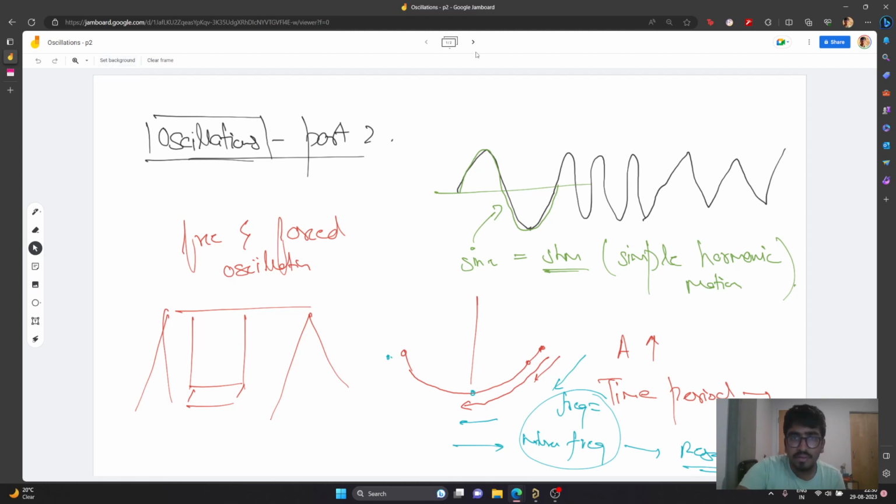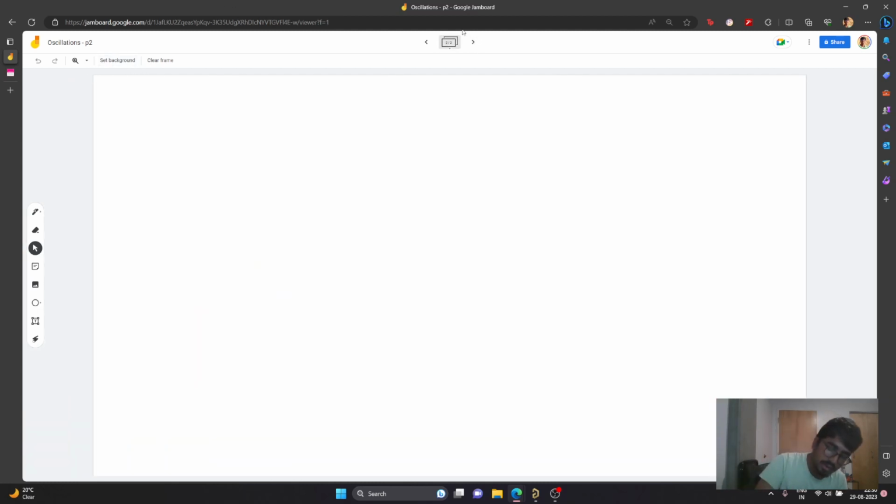So maybe we can start with the swing itself, and we can say that okay, what is the swing doing? The swing is going. So this is a swing and on it the child. Swing goes back, right, where it stops. I assume that there is no motion, like the father has taken the child and pushed the swing once. So he brought it till the back and then just left it. It starts from A, then goes to B, and then goes to C, and then comes back to B, and then goes back to A, right?